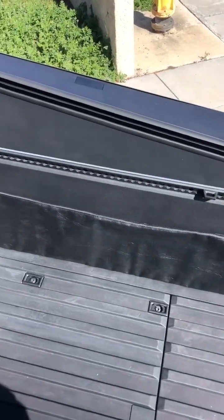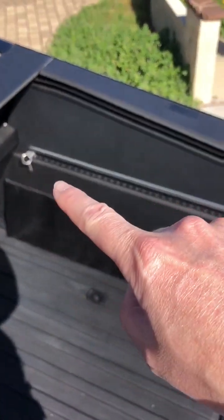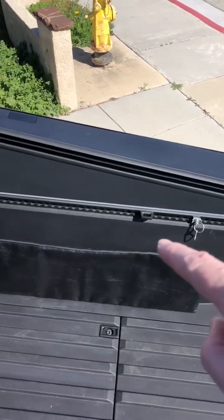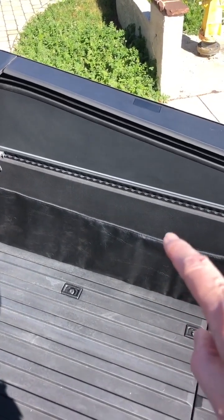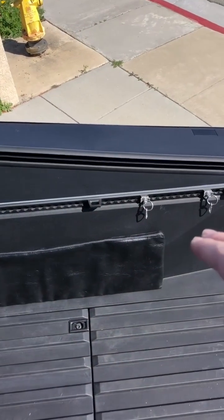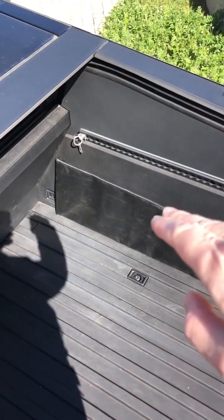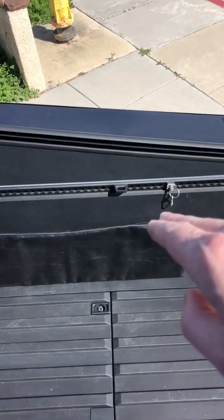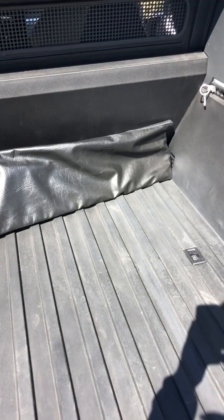In the bed of the truck, we're taking a look at one of the areas where the glass and bag might fit. This structure is somewhat flat but not perfectly flat — there is an angle here. On the back of the bag there are large strips of self-adhesive velcro, so you could potentially put this on the side of the truck. If you lift the bag a little bit closer to the rail, you can adhere the bag to the side — that might be an option.